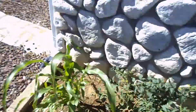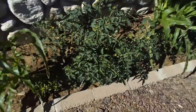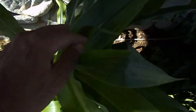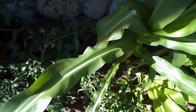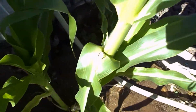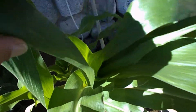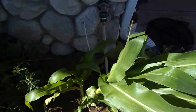They're tasseling. This one's maybe two and a half feet and it's already starting to tassel. This one's three feet, also starting to tassel. Same thing with all of them — they're tasseling. I don't see any signs of ears on this one, but I do see an ear coming up right about there on this one, and the tassel's about to burst out the top. I just thought I'd give you guys an update on my garden and let you know — it's been really hot down here in Arizona.